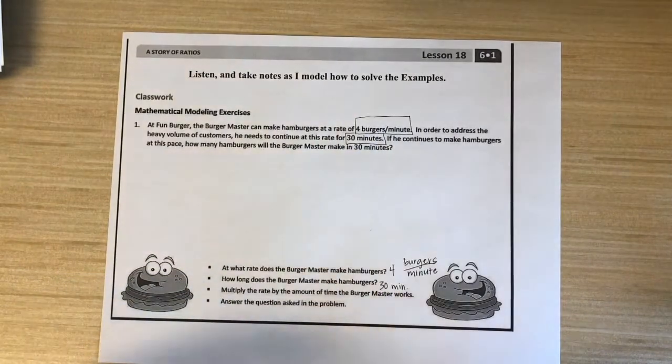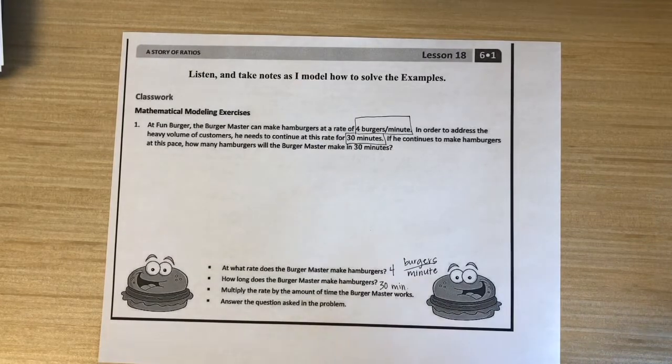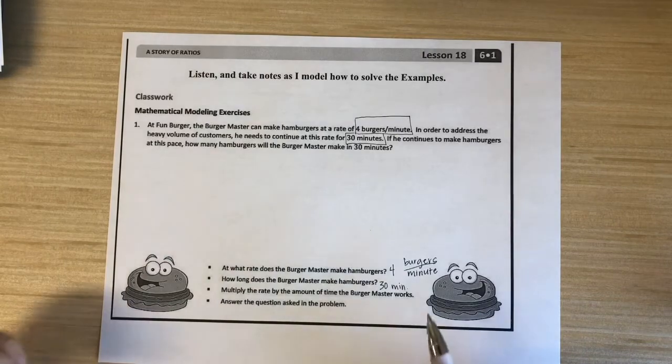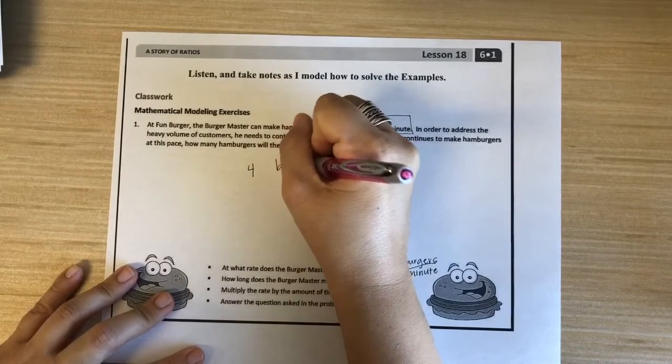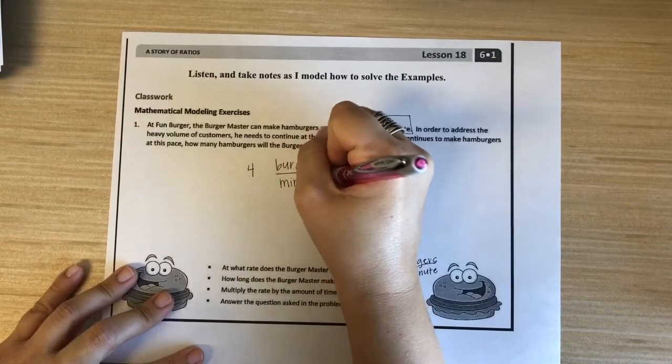These are whole numbers and it's easy to multiply them together, but if you get used to this way with these easy numbers, once they start throwing some more challenging figures at you and you're already used to using this formula, you will thank me for teaching you this way early on. So let's just practice this together. Yes, we are going to be multiplying 4 times 30, but I want to show you the formula and make sense out of this. So what's happening with this rate is we know the rate is 4 burgers a minute. So as I said at the beginning, we want to turn everything into a fraction.